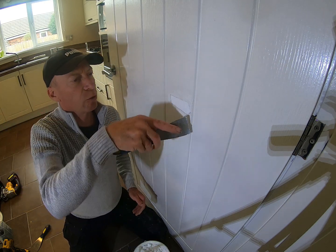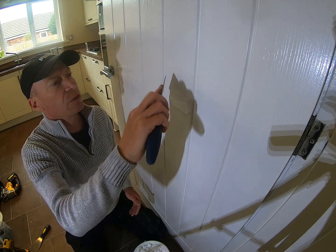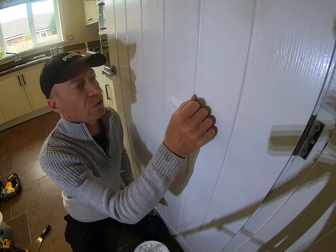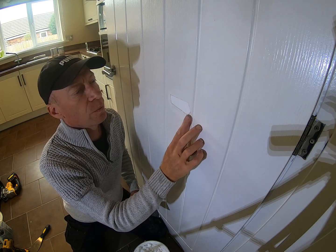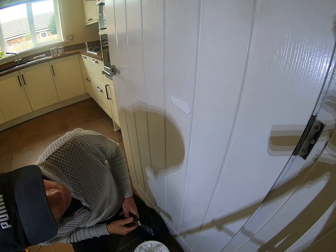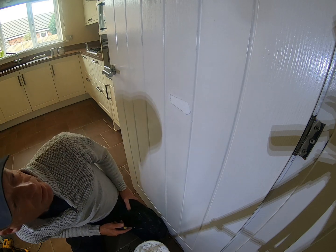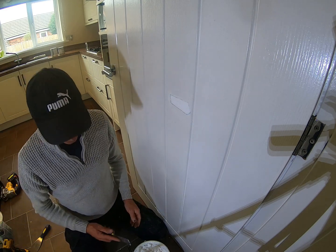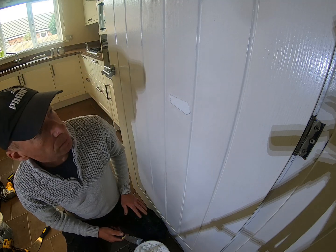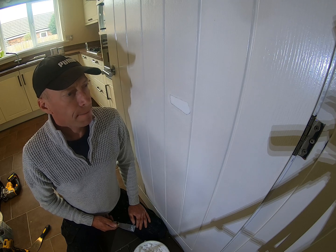It will shrink a little bit as well. It will shrink into it just a tad. So I'm thinking about that as well. But looking at that, I think that's filled it quite well for now. So I'll leave that for about an hour and come back to it. It should be fine.